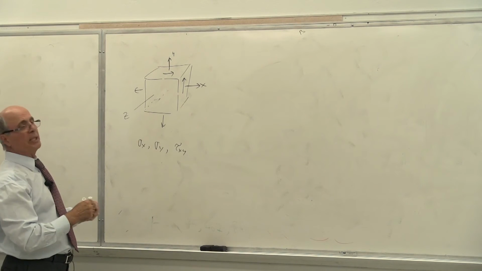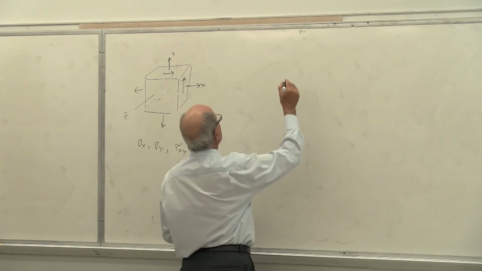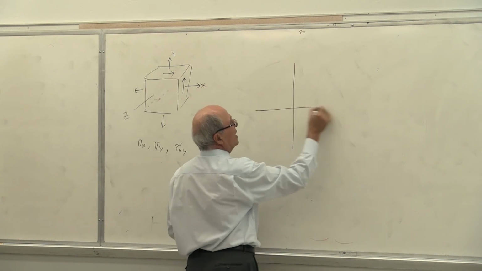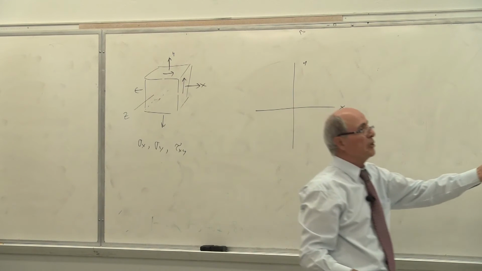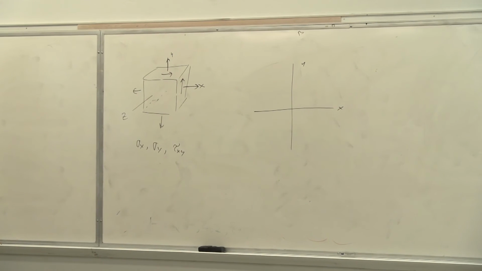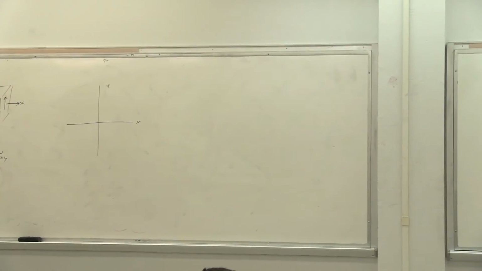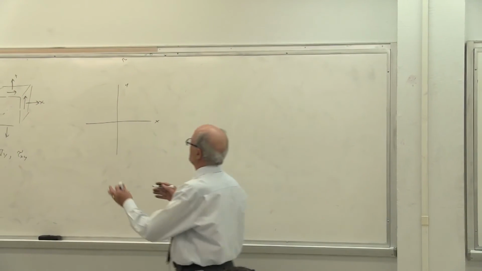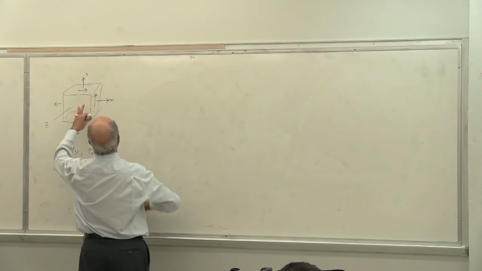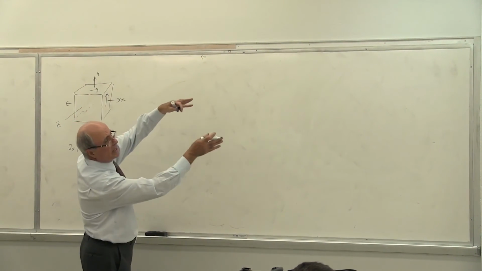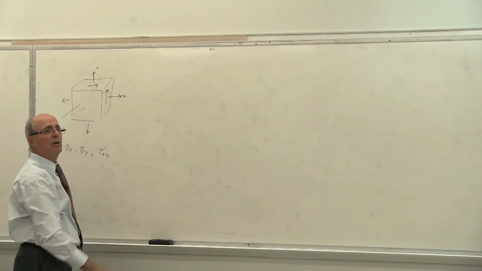Now, what we did here through this entire system is this. We started with an x and y. Then we went to a transformation to get to what? To get to the principal stresses. Yes or no? Okay. Now let's do the same thing here. Let's say that we do this, and this ends up like that. So if I change that, there we went clockwise. Sometimes you have to go clockwise. Sometimes you have to go counterclockwise.